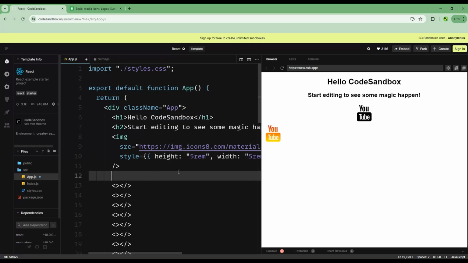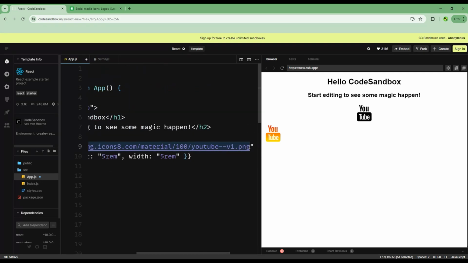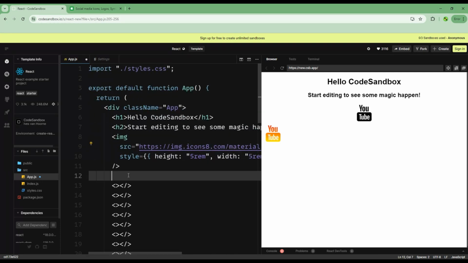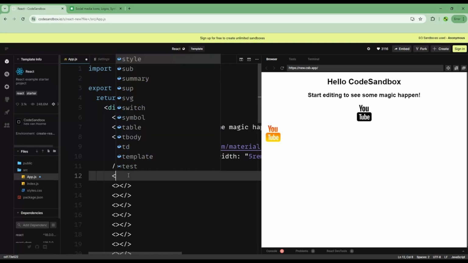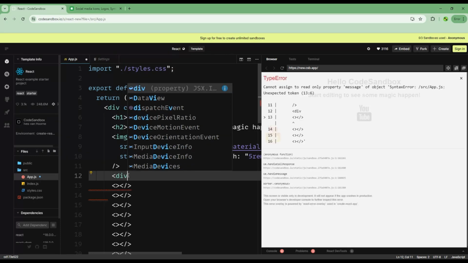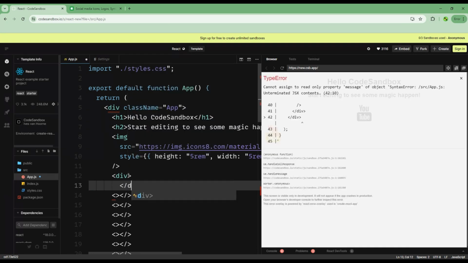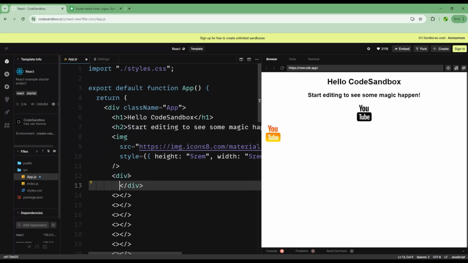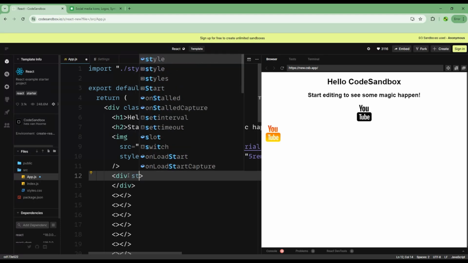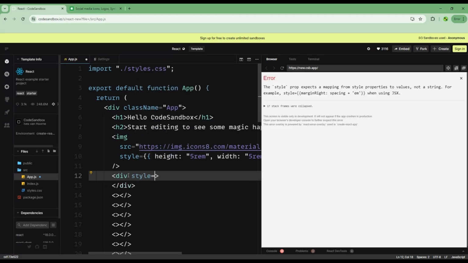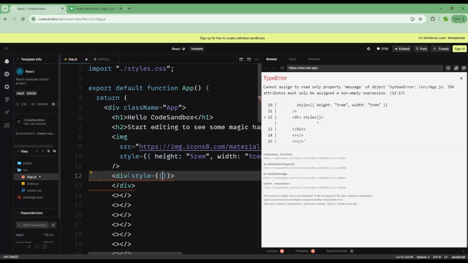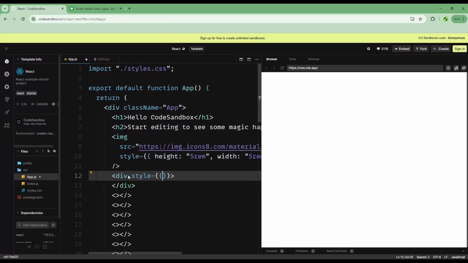So to start off, this is what we want to end up at, and this is where we're starting off at. Let me just make sure I copy this link again. Now, I'm going to go here. Our first thing is we want a div. The div is going to hold our mask. Now, inside this, I'm just going to put some inline styles. You are more than free to put these inside of your CSS file.